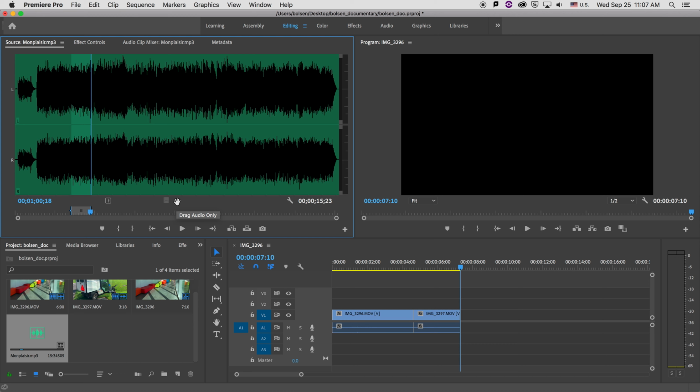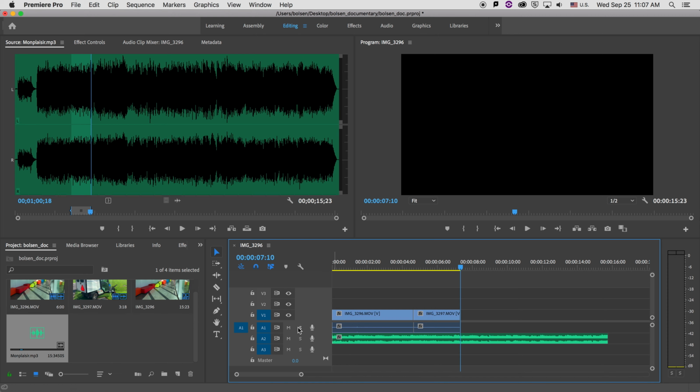On video and audio, you have these little options right here if you just want to drag one or the other. You can see previously by default, when I drag the video down, the audio comes with it. I'm going to drag the audio only, and put it into one of the audio tracks below. So you can see there are 3 video tracks and 3 audio tracks. When I brought my video down into video track 1, it placed my audio into audio track 1. You can have up to 99 of these tracks, but I would suggest really trying to stick with just a few tracks. I do almost all of my editing in about 2 tracks, honestly.